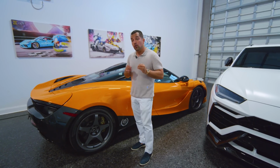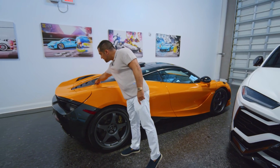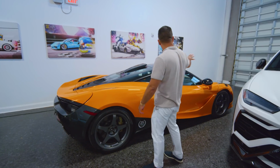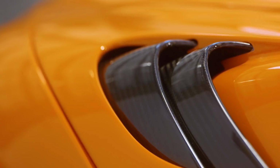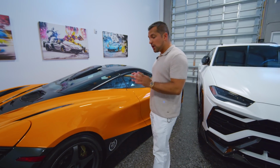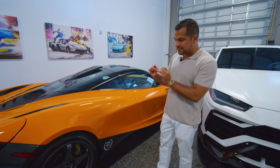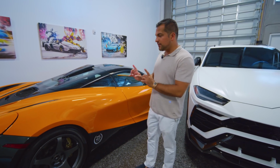Now, if I was to do one more modification to this car, the only modification I could do is change this very ugly plastic piece here while converting it into a carbon piece to basically match the vents in the front, and that is it. There is nothing else that needs to be done for this car to really give it that perfect look or to enhance its value, and this is why we call this an OEM Plus, a very slight modification that remains within the OEM specs of the car.